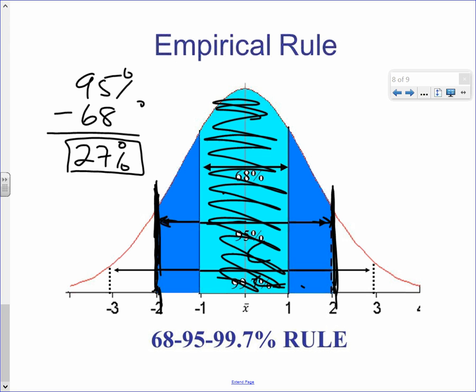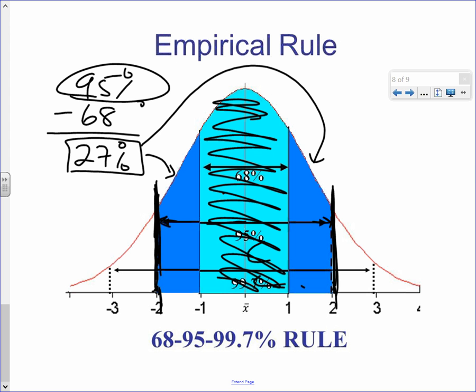So what would this 27% represent? What color? Right. You see that? I took 95. That's everything here, and I took away from it the turquoise. You see how I took away the 68%, what's turquoise? And the 27% is what's left over, which is the blue. This and that. If I add up this blue and this blue, it's going to be 27%. But I only want one of them.